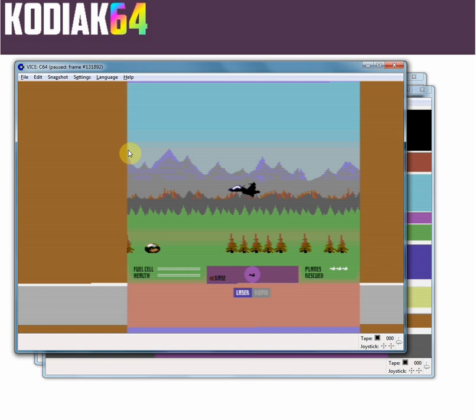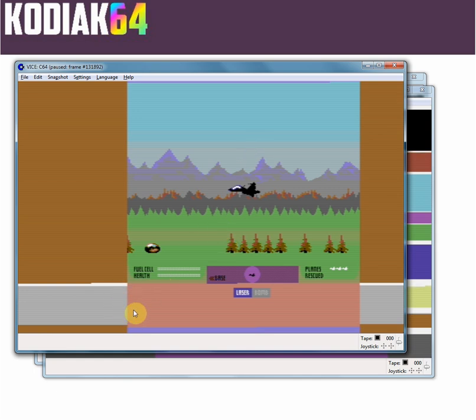Incidentally, it's not the model where you scroll one column right across and then feed in a column. It's indexed and redraw. If you're a coder, you'll know what that means. If you're not a coder, how do I explain this to a non-coder? We're just redrawing it directly from a map, rather than fading a little bit and scrolling a bit. I think that's the best way to explain that.